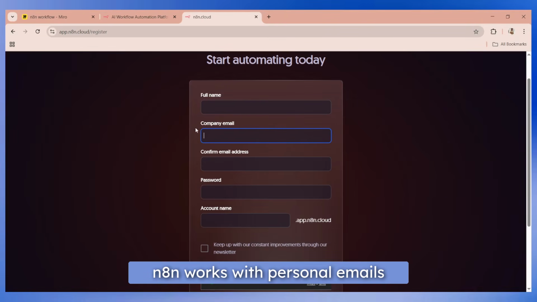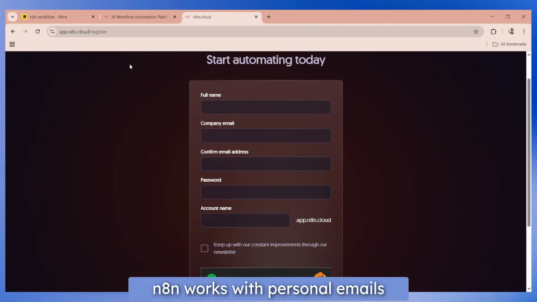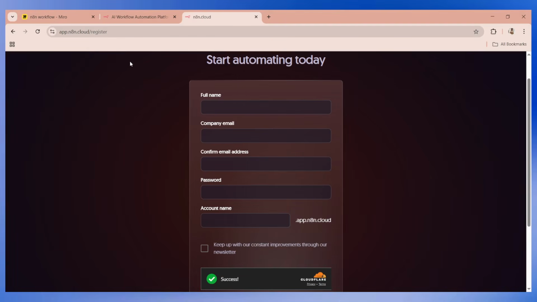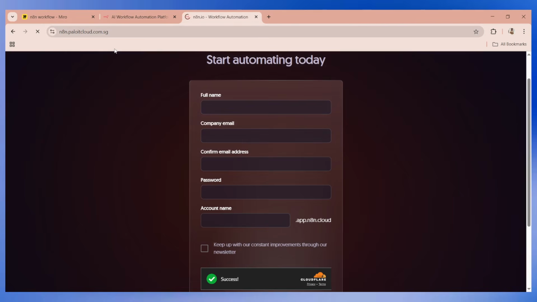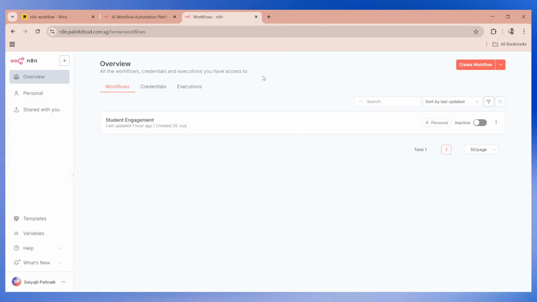So in case you want to create a company email, I think there are multiple ways to create that. That is not in the scope of this discussion. You can explore by yourself on how to get started with n8n account creation. Once your account is created, then I can pretty much help you with the overall options and how to get started. Right. So that is pretty much all about how to get started with n8n.